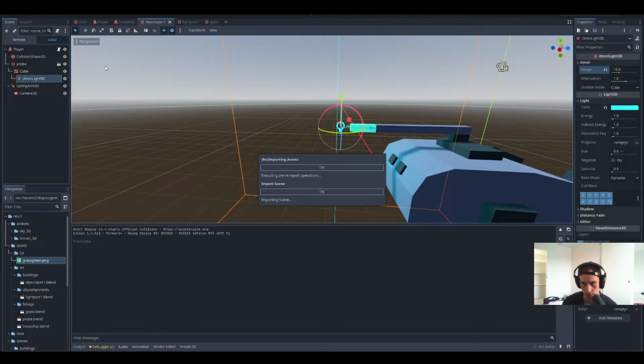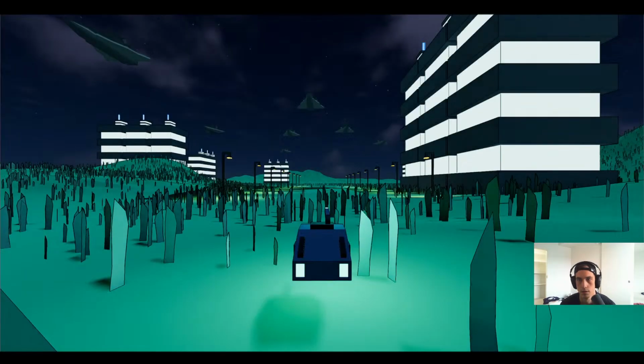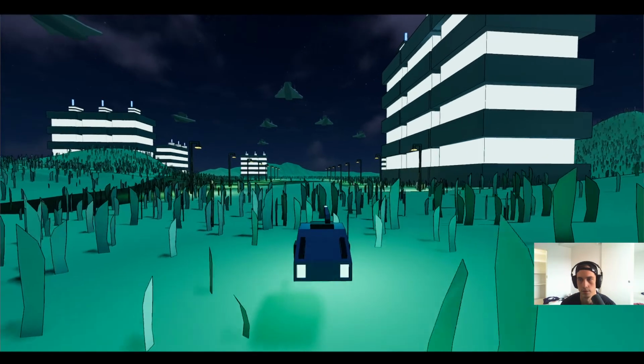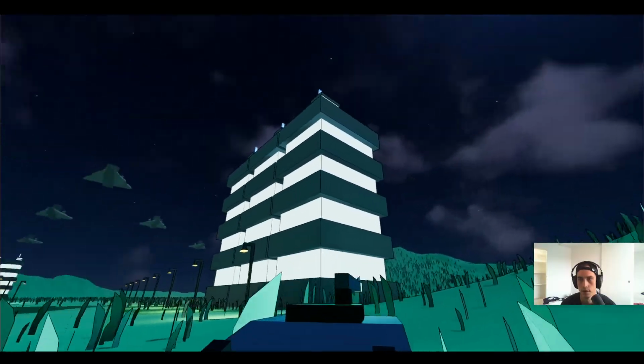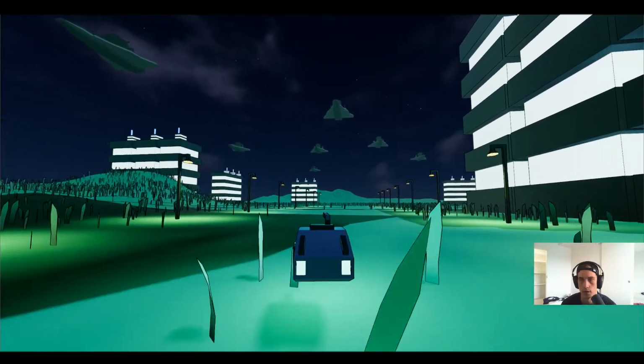Now with more emission on the skyscrapers, we'll see how that is. Yep, definitely a lot more. Okay.